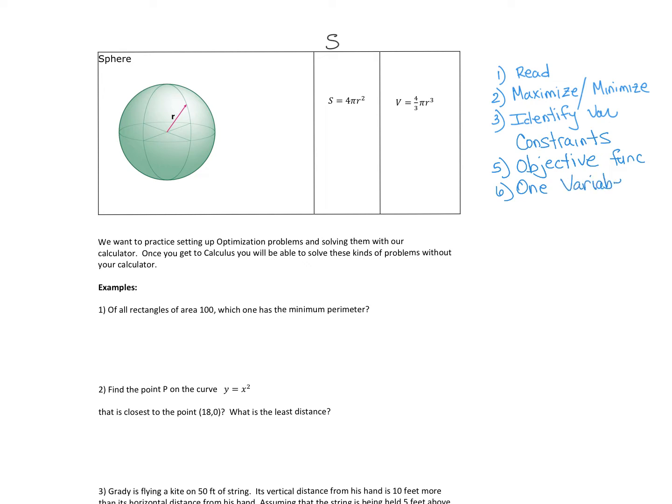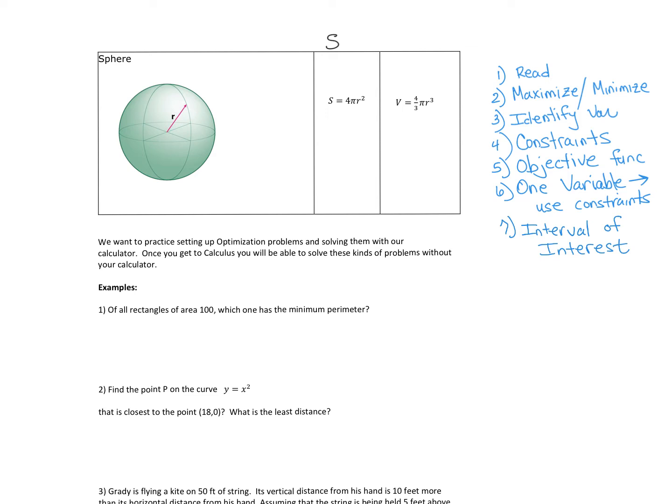We do that using the constraints. In this class, we should also find our interval of interest, meaning what values of the variable make sense in the context of the problem. And you'll see that here in this first example as well as the others.